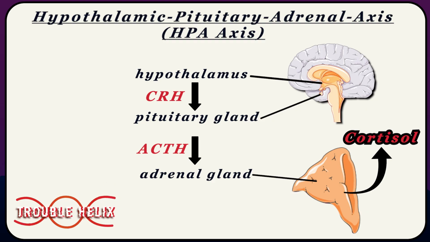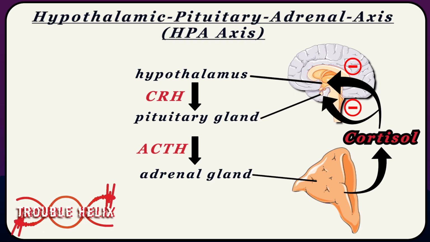At this point, cortisol will go about its day and carry out its functions, one of which is regulating the HPA axis. Cortisol completes the axis by exerting negative feedback on the hypothalamus and pituitary, meaning that the more cortisol we have in our system, the less CRH and ACTH will be released. The adrenals are essentially letting the brain know that there's enough cortisol circulating that it no longer needs to be stimulated.